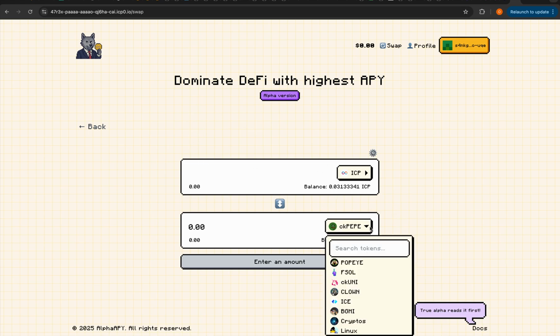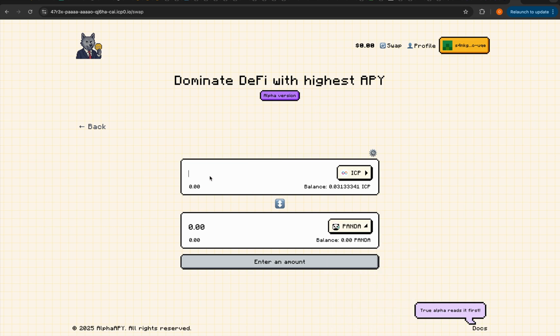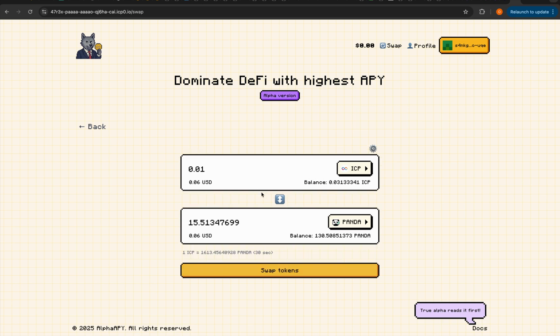Let's swap it, for example, to Panda. Now we got two quotes, one from ICP swap, second one from Kong swap. I will show it in the code. And let's make a swap.